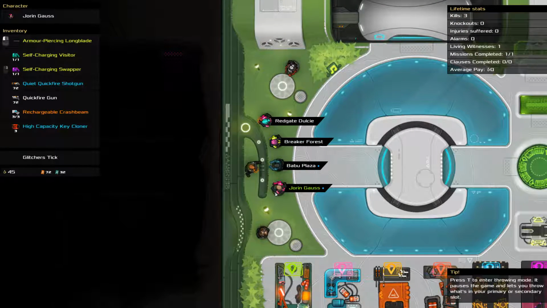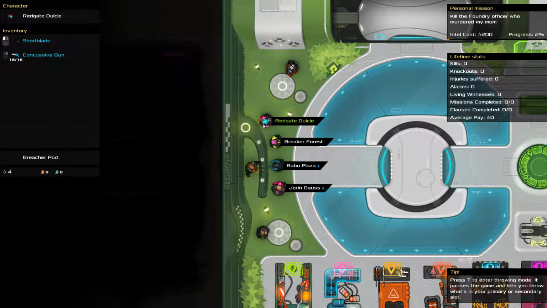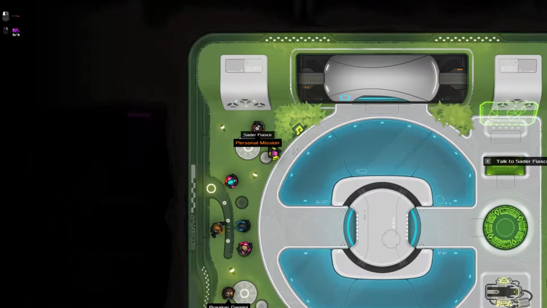Alright, so your personal thing is done. Steal the Star Assault Project to make enough money to pay off my sister's debt. Kill the foundry officer who murdered my mom. I'm digging the pink and yellow color scheme here. We're gonna go for Breaker Forest. And I guess we'll talk to you.